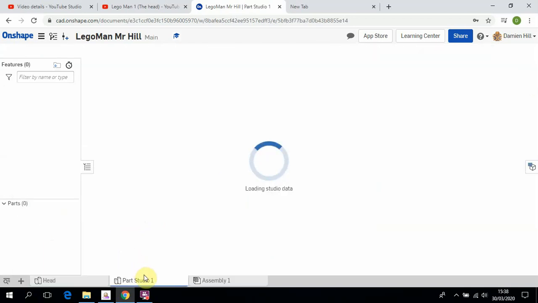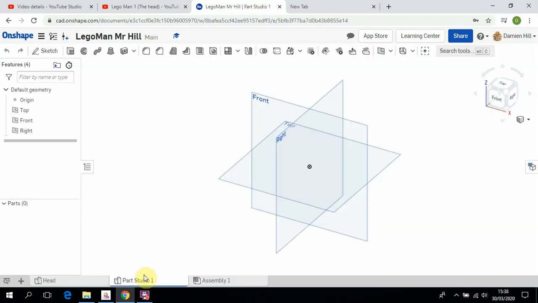You'll see that it opens up a new part but within the same document so that they're all linked together. Okay, we're going to rename this to body, same as you did just a moment ago, and now we're ready to go.